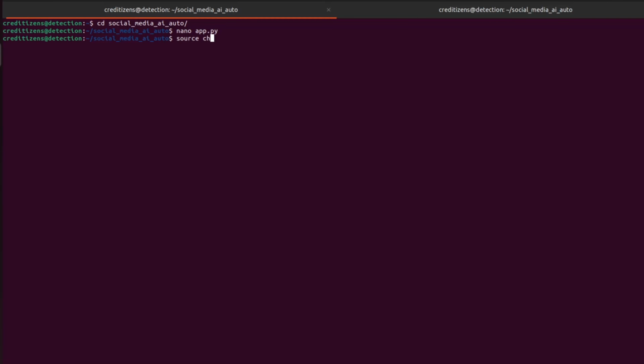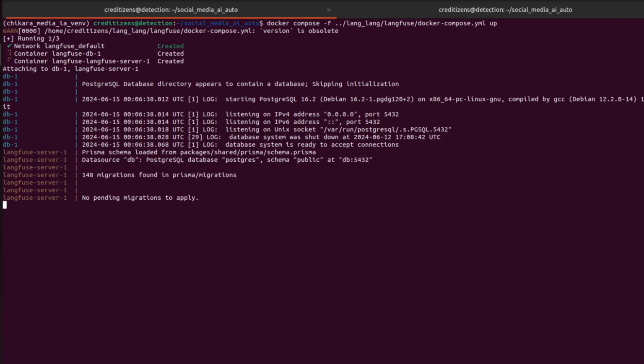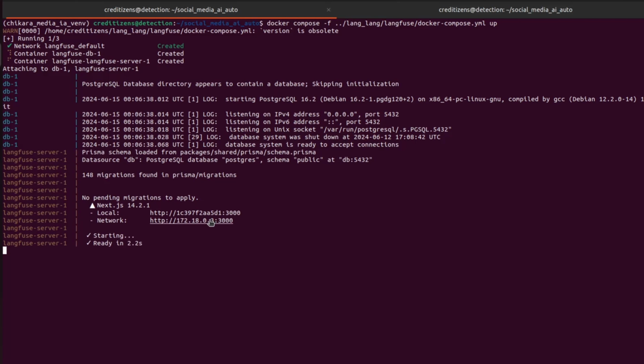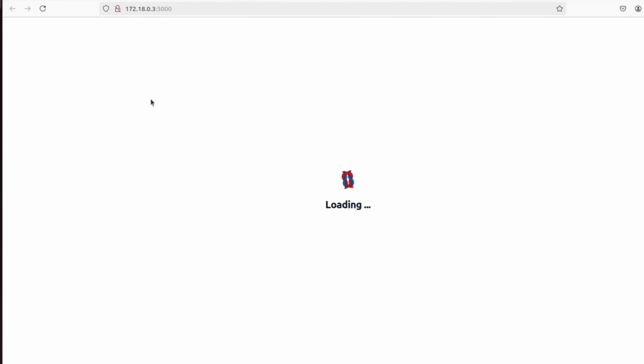Let me just activate this to be ready. So at the beginning I started LangFuse. It's just to show you how to start LangFuse. But now, as I'm going to be running LangFuse to trace the different calls that I'm going to do after the break, I'm just going to be running it now. So the one was from one day before, but this one is now. It's for the tutorial. So open it again.